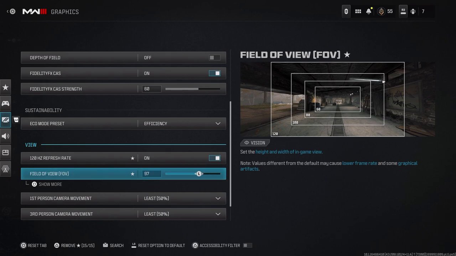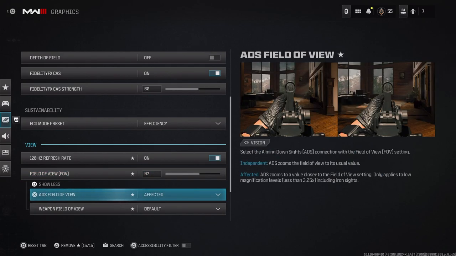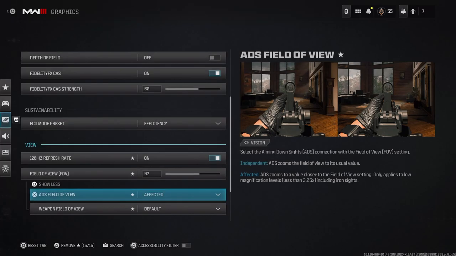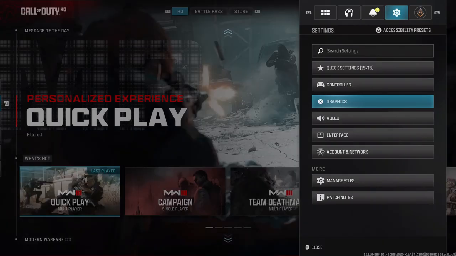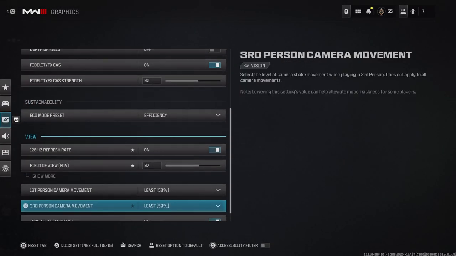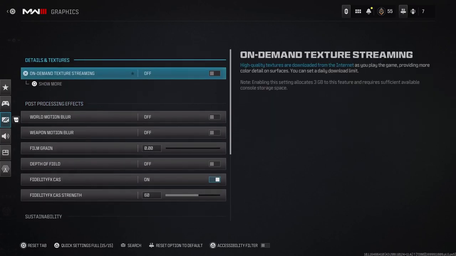Now, the only other thing that will affect this some is, of course, going to be what you play in. Is your field of view affected? Now, if you play in affected, that's going to give your zoom value closer to the field of view settings. If you play in independent, the field of view is set to just that normal value, which, if we look here at our different sizes your screen can be, is going to be around 60 FOV. And that's pretty small.